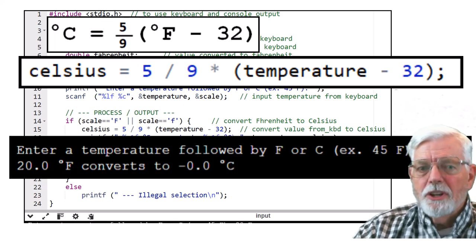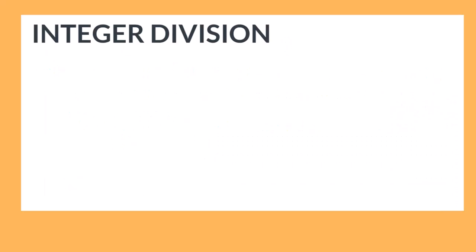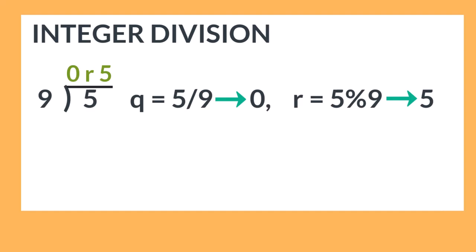Okay. I will just give you the reason that the computation is failing. Let's go back to the discussion on division. An integer 5 divided by an integer 9 has a quotient of 0 and a remainder of 5. The slash symbol for integer division gives the quotient. The percent symbol for integer division gives the remainder. Evaluating 5 divided by 9 is always 0.